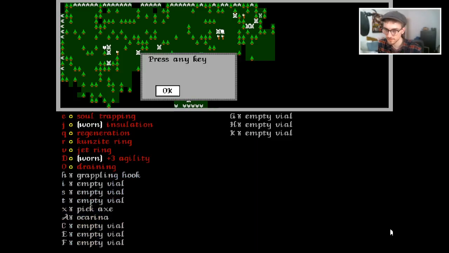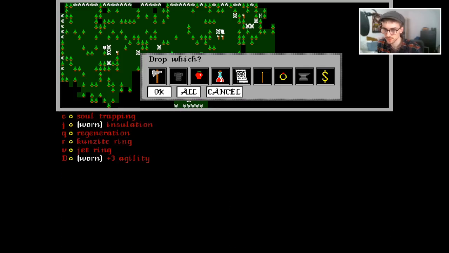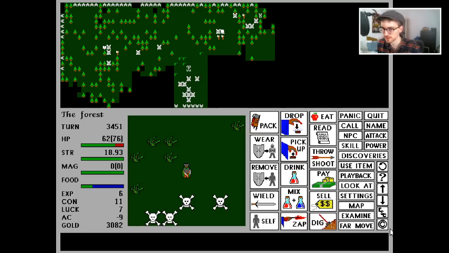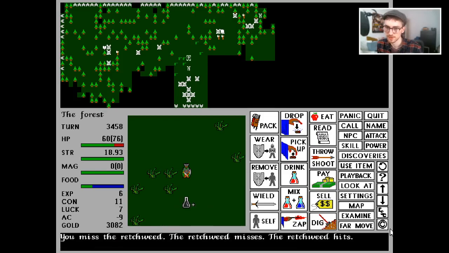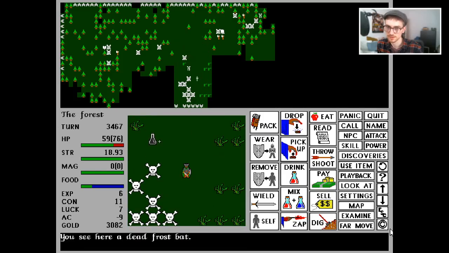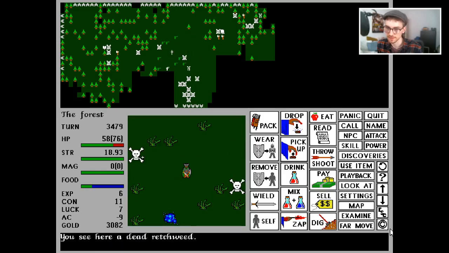We have so many rings. We have a bunch of... Oh, we have the empty vials from the potions. Okay. We don't need that many. Drop. Let's keep 2 empty vials, why don't we? Okay. Kind of... Oh no. So wherever we go, the forest will turn into wretchweeds. Oh no. Oh, this is kind of bad.